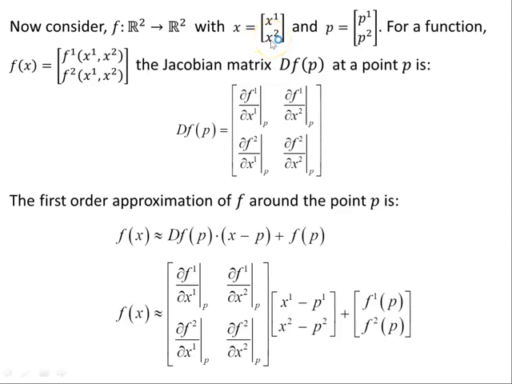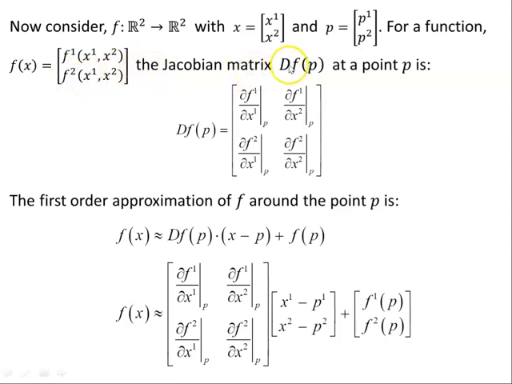I'm just going to stick with x1 and x2. They could be anything. And P, the point of interest, that key point, is in 2 dimensions now, is going to be P1 and P2. Okay, first coordinate P1, second coordinate P2. So a function f of x is made up of these component functions, f1 of x, a function of x1 and x2, and f2 is a function of x1 and x2.